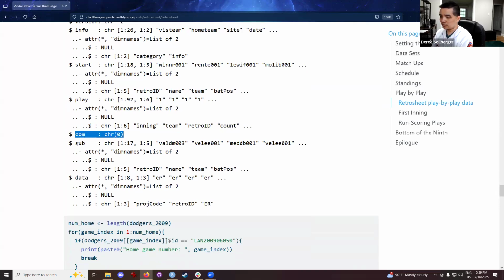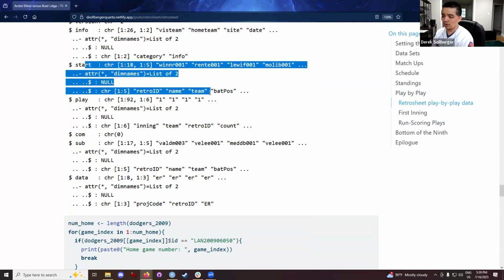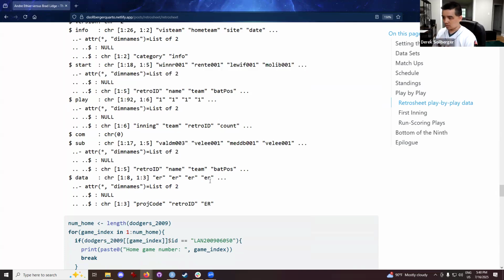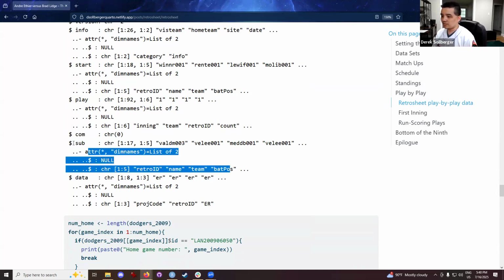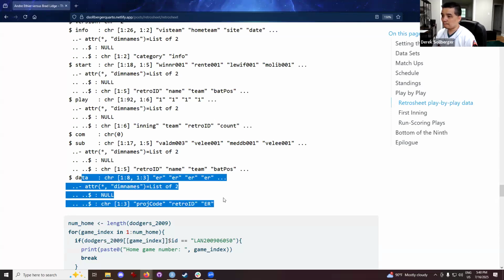I forgot what this is. Substitute players such as pinch hitters. And this is kind of an annoying organization in my opinion, but this dates back many years when we needed memory efficiency. So this had to be very succinct. And some other data as well.